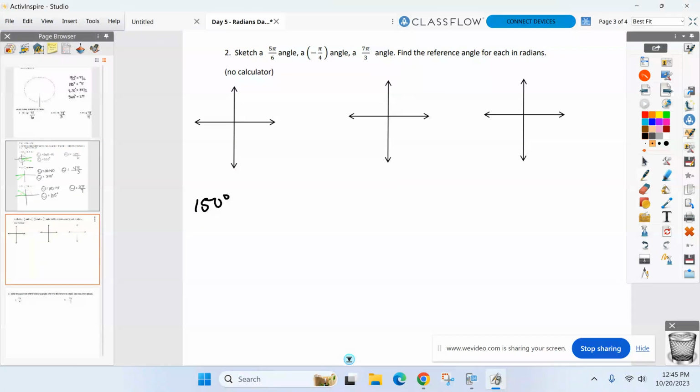Now, hey, I don't have a trick for you if it's not pi over 3, pi over 6, or pi over 4. I don't. We'd have to multiply it by 180 over pi. I don't have a little trick for that. Any other ones, though. All right, where's 150? This should go quick now. Quadrant 2, closer to 180 or 360? 180. Where's my arrow going? Clockwise or counterclockwise? Counterclockwise. Yep.